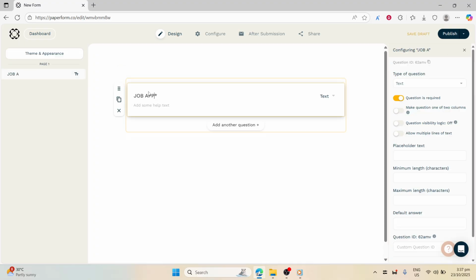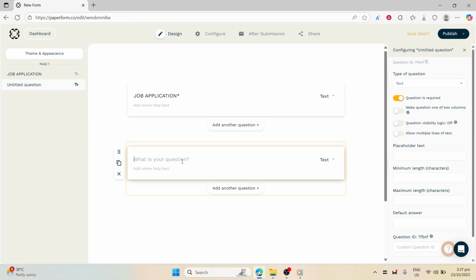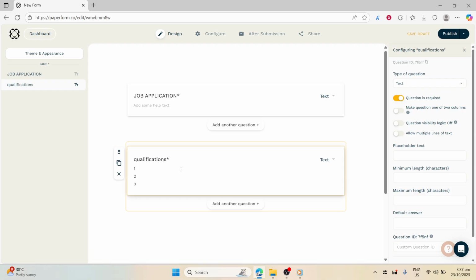Now let's move on to adding the content of your job advertisement. In the form body, which is the text section at the top, you will write your job ad. Be sure to include the job title, some information about your company, a detailed job description, clearly defined responsibilities, and the qualifications required. If you want, you can also add the salary and benefits information. Don't forget to mention the deadline for applications. Utilize headings and bold text to make these sections more readable and engaging for potential candidates.